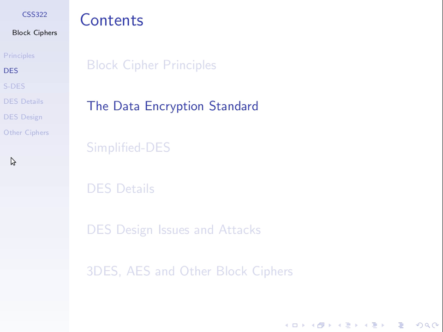Feistel example we won't go through. Let's move on to a real cipher, DES, the Data Encryption Standard. But before we move on, two things from yesterday. What was the first thing? The first thing was one-time pad. Someone yesterday pointed out an error in the one-time pad. Let's have a look. Let me find it.